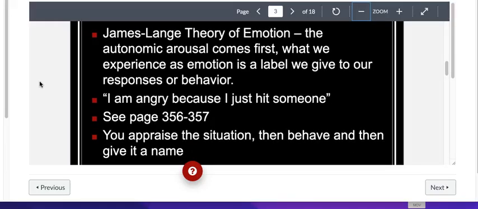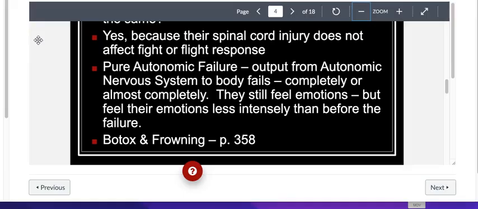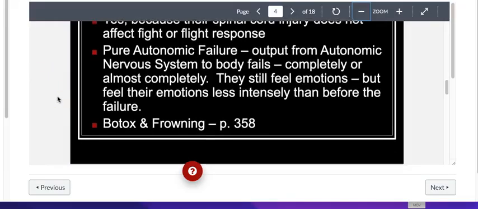The James-Lange theory says that bodily changes precede feelings. So I'm trembling, that means I'm scared. Evidence: spinal cord injury patients report muted emotions due to less bodily feedback. Critique of that is emotions can arise without bodily input. For example, the amygdala activation to subliminal threats. The facial feedback hypothesis says expressions amplify emotions. For example, holding a pen in your teeth, which mimics smiling, boosts mild happiness. Botox users report less sadness due to paralyzed frown muscles.